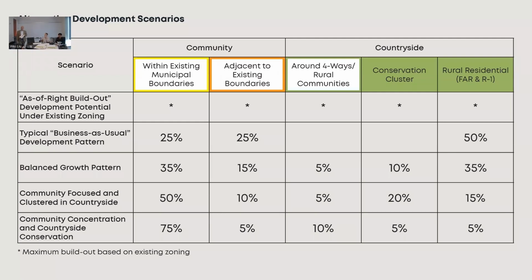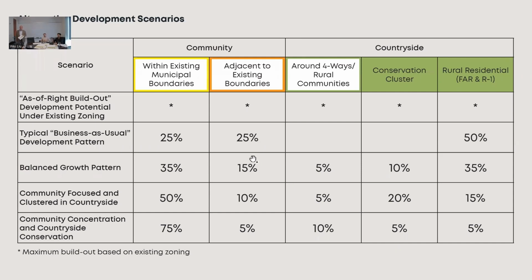This is the development scenario table we talked about last time. In particular, we want to talk a little bit more about what's occurring in the left column, where development is occurring within existing municipal boundaries, and measuring that with our market analysis to determine some of the numbers that might occur, not population-wise, but unit-wise within your community.